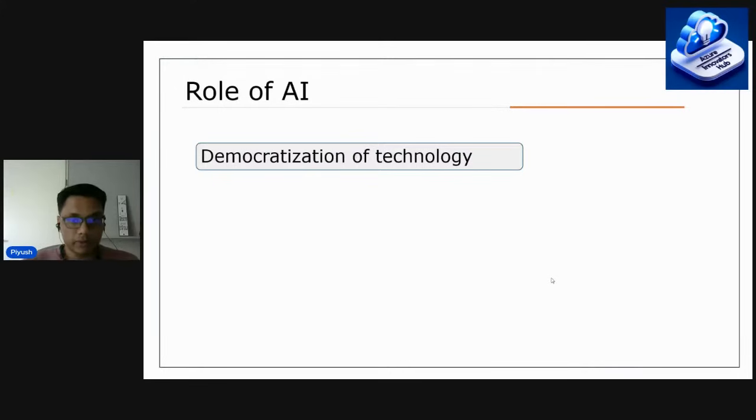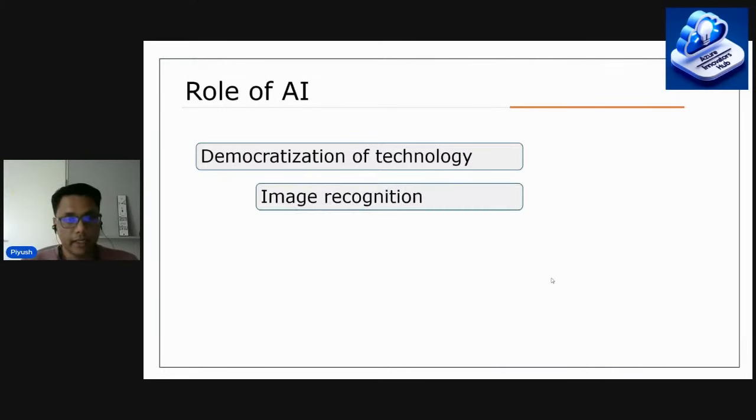Some of the other things, if you look in the similar examples category, let's think about image recognition. Earlier we saw that for a website, it's a good practice, if you want to be accessible, to provide alt text, which is the description of the image. That also comes from one of the guidelines from WCAG. Now, if you have a website where a lot of images are getting uploaded, it's nearly impossible to manually check each image and then provide that text.